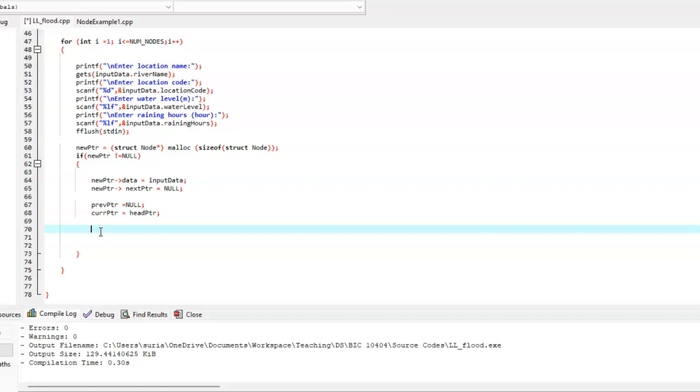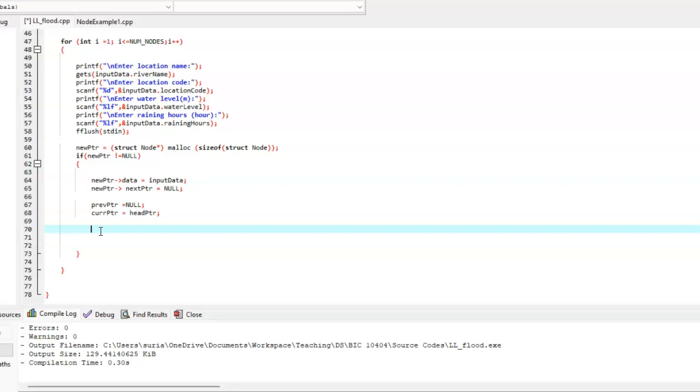Now we are going to allow our nodes to be inserted either in front of the nodes, or at the beginning of the linked list. Let's say we have the head. We set the first node as the head, but we can also insert a new node at the front, before the head, and make it the head.